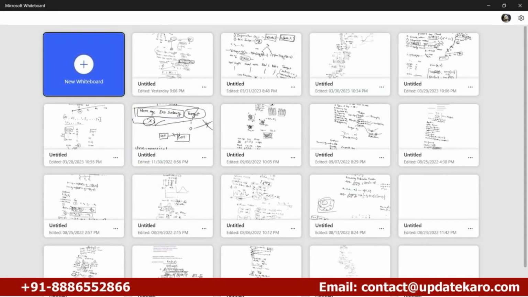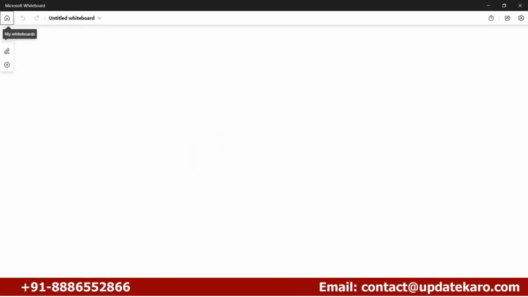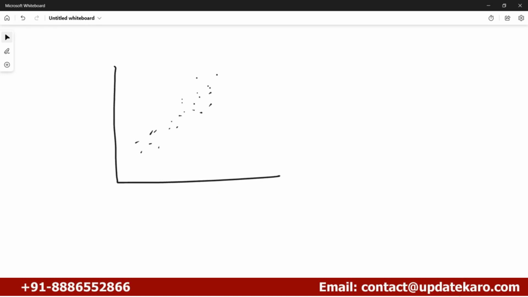In that scatter plot I mentioned a few things. Let me create a scatter plot, any random scatter plot, over here. This is my data set, and this is my regression line, right?